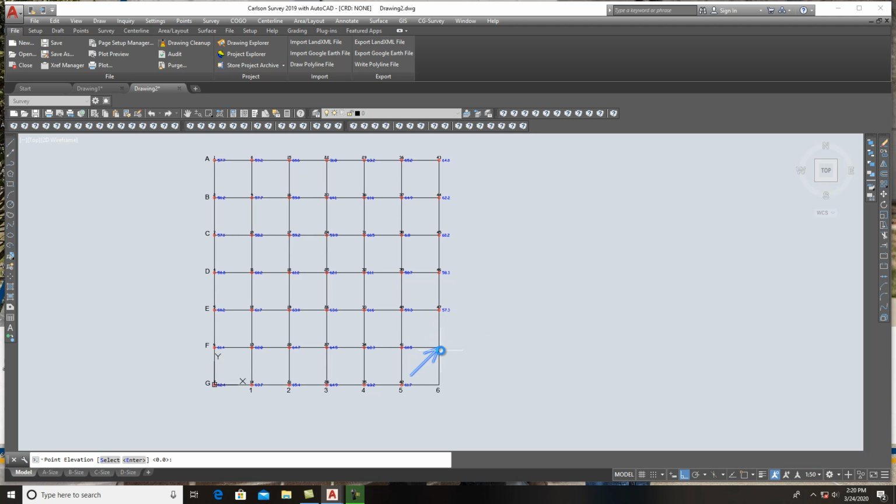And we got two more here, 56.7, and the last one is 60.5.